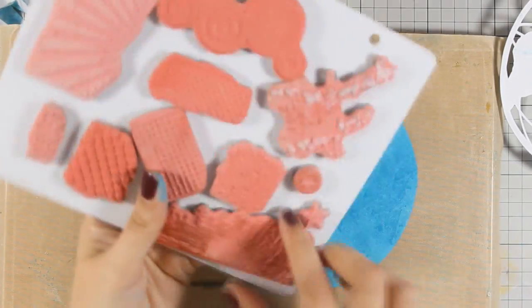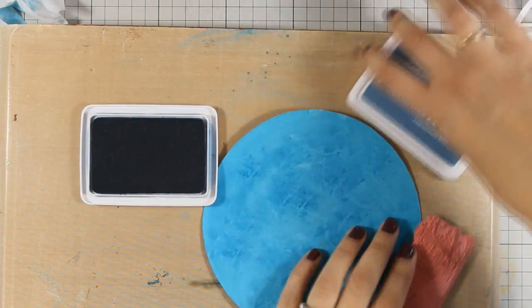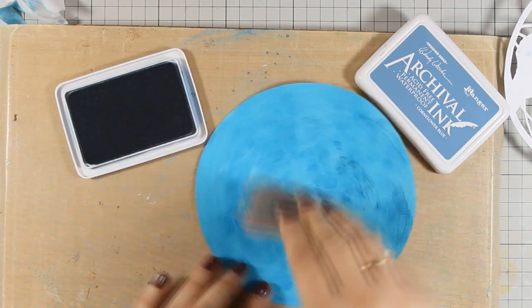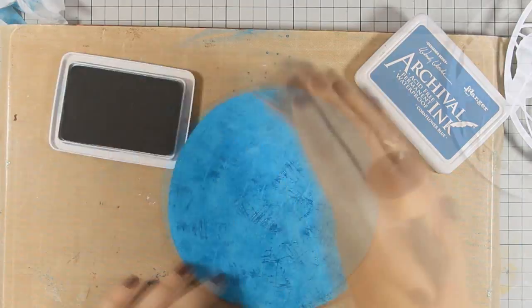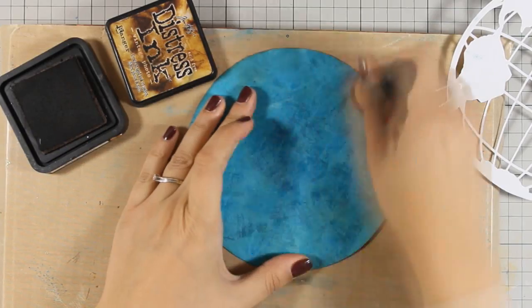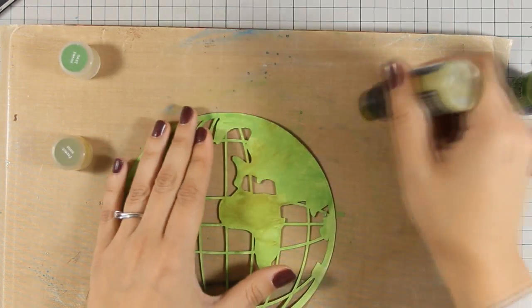I'm making sure that everything is nice and dry, and now I'm going to add some texture just to make it more imperfect. I'm using one of those stamp textures by Tim Holtz and stamping with Archival Ink — I'm not going for a perfect impression, I just want to add some texture. Just to make it look more distressed and vintage, I'm going lightly over the whole area with Vintage Photo, so it's now muted down. You can see how you can start with something bright and colorful and turn it into something vintage looking.